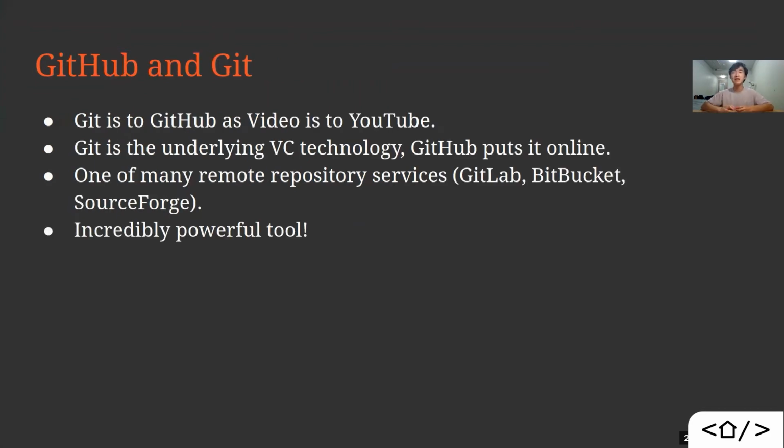One really big distinction to make between Git and GitHub is that Git is like a tool. It's what actually tracks your changes. It's what you actually create the repository with. Whereas GitHub is the platform on which you host a lot of the repositories that you might create through Git. I like to think of it as Git is to GitHub as video is to YouTube. Git or video is the thing that exists on your computer, and GitHub or YouTube is the platform that hosts that thing. It's not that simple, but this is a really good way to think about it.